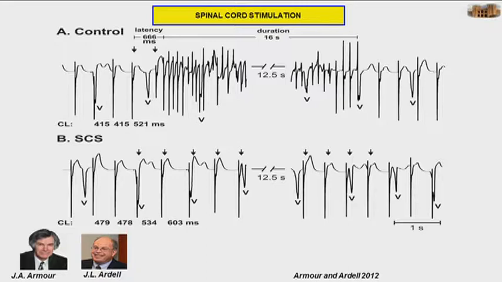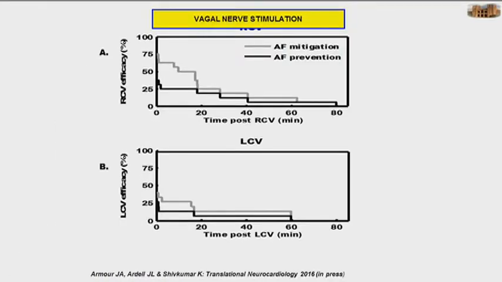And I think this is where the tracheal stimulation and the data that you're seeing in vagal modulation is going to be very interesting. And hopefully if some treatments like this come on board, there may be a convergence of effects. It's also thought that some of the data that you're seeing on exercise and obesity control and AFib may actually be working through an autonomic mechanism. So this is their data showing vagal nerve stimulation along the lines of SCS, showing that you can actually mitigate atrial fibrillation by vagal nerve stimulation.